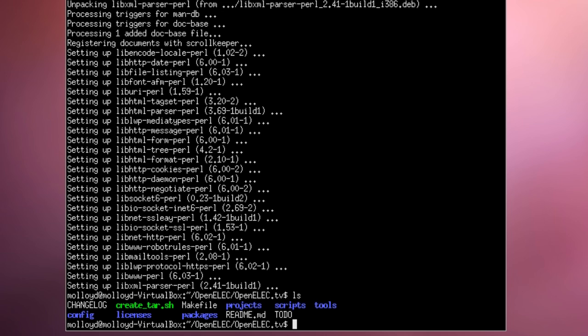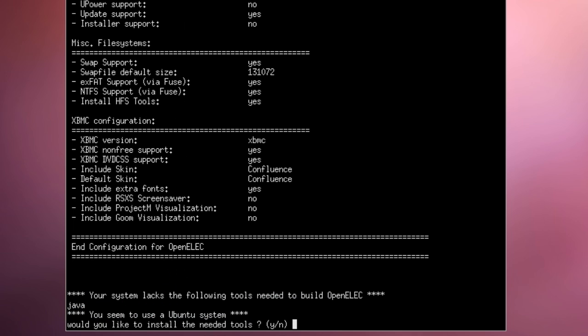Okay, so we can make a release version so that we can update in the future. So we can type project, and you have to follow the exact same case. Project equals RPI, Raspberry Pi, architecture, ARCH, is ARM. And we go make release. Release, project equals RPI, capital R, capital P, small I, architecture equals ARM, make release.